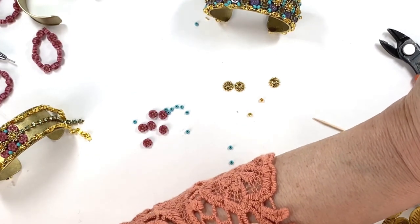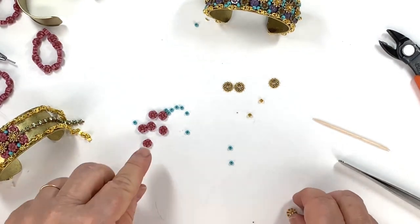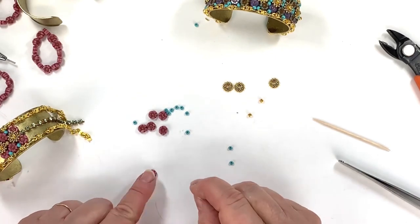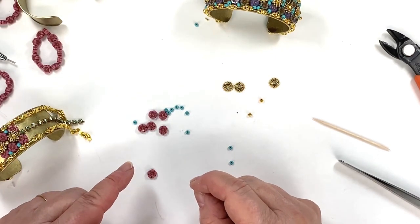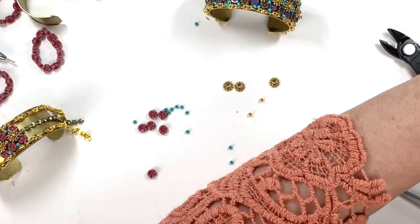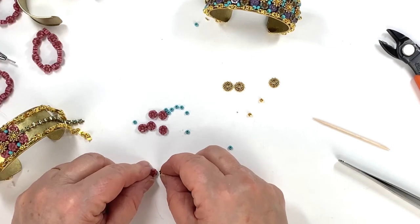Like maybe you could do one of those and one of these. No, that would be a little big. You need a tiny, star-shaped bead cap, here's one, a star-shaped bead cap would fit. We have these on the website too. Just look in the bead cap section. Yeah, that's about the right size.